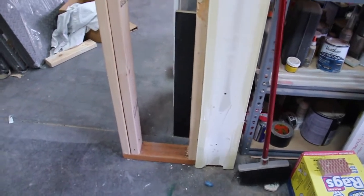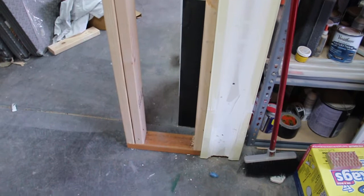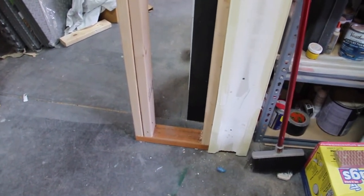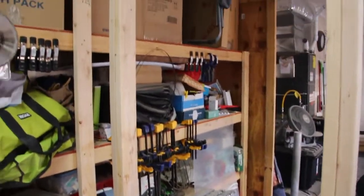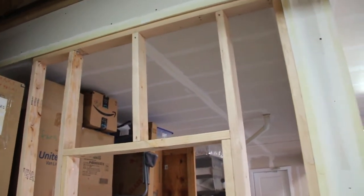Now these are not anchored into the concrete. I have construction adhesive on them, so I don't want to damage this floor in case, say, I sell this house in the future and the next homeowner wants to take this out, so he can take this out. So there's that. Let's move on to the next wall.